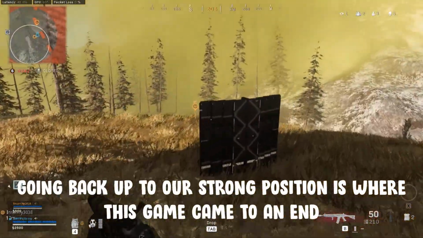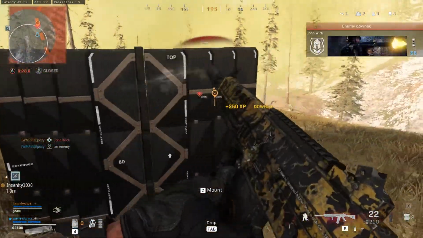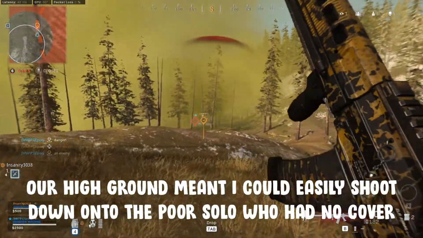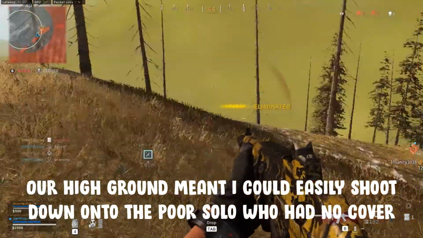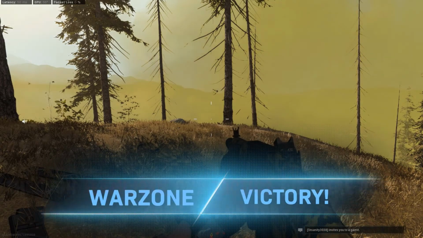A singular player was left with the task of pushing up this hill right towards us. High ground like this meant that I could simply mow him down as he was left without any cover to use. This was a very unusual win, and one that I think was well deserved.